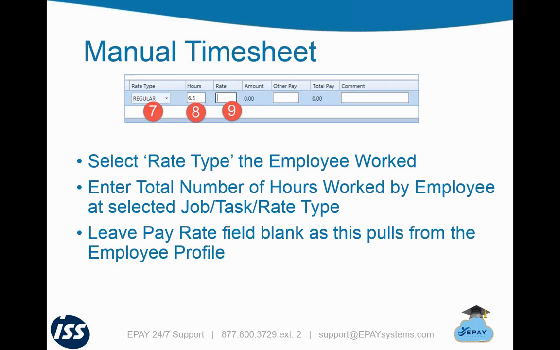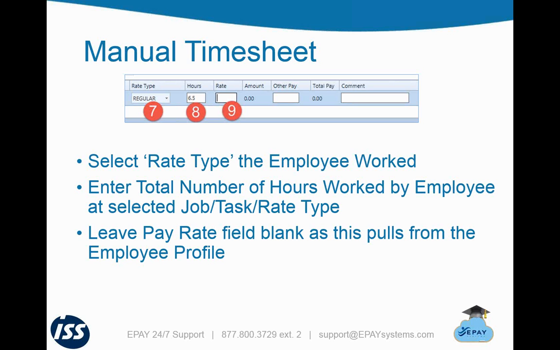Step 8 would be then to enter the total number of hours worked. So from a Manual Timesheet standpoint, we're not going in there and creating a time card with a punch in and punch out. A Manual Timesheet is strictly just hours. So for this line, on this particular day, this example is 12/27. On this day, this employee worked as a custodian. He worked at job 105 Alamo Cafe, and he worked 6.5 hours. That's all we care about.